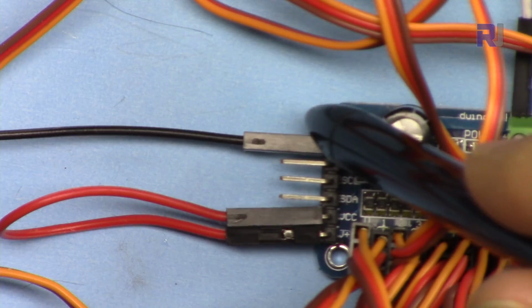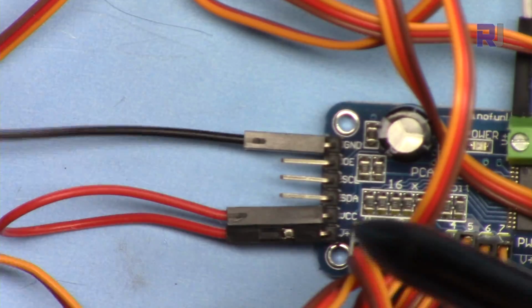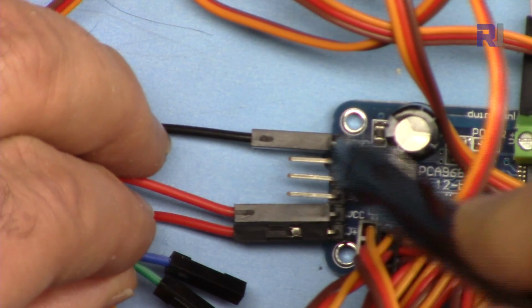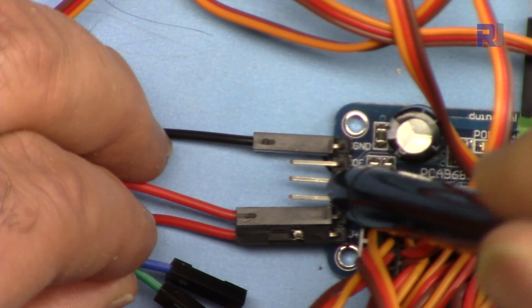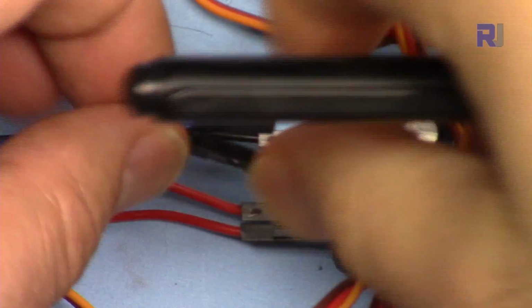This is the ground. This wire is connected to the ground of ESP32, and then I have 2 wires which I'm going to connect. The second wire, leave it open. This is SCL, the third one, and the fourth one is SDA. I'm connecting these 2 wires.